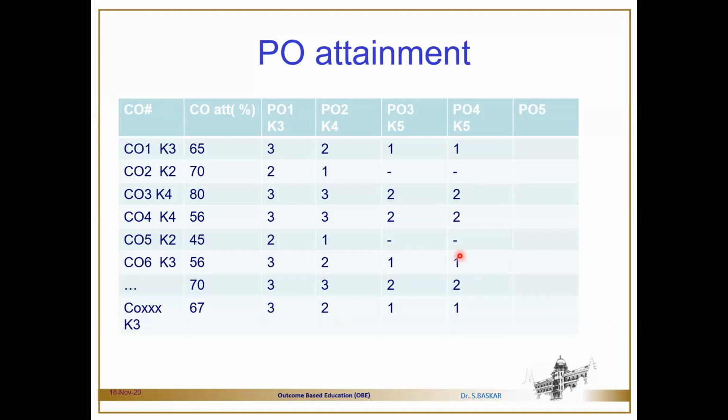Because it's a normalized weightage, it's not a simple weightage. Under ideal conditions, we should get 100%. If all the COs are strongly supporting and all the CO attainments are 100, then only we'll get 100% attainment. It is called normalized weighted average. If it were a simple weighted average, we would be adding only the numbers in the PO column. But we are using a normalized weighted average. The same methodology is adopted in NBA.